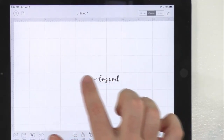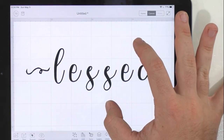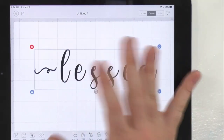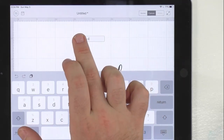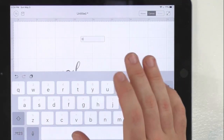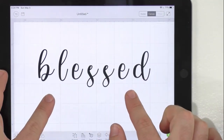So look at this right here. Guys, this is not really cool. We're not a big fan of this. So what we're going to do is work with the letter spacing and a few different things like that. And I'm going to use all lowercase today. There we go. And here's what we got going on.